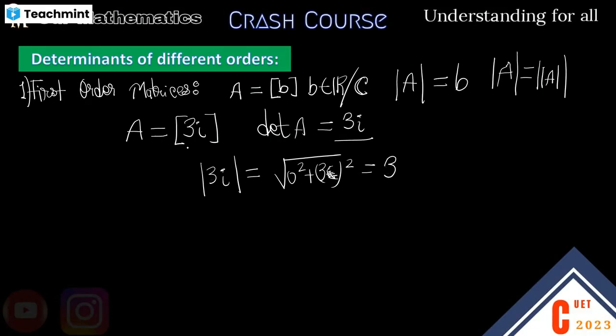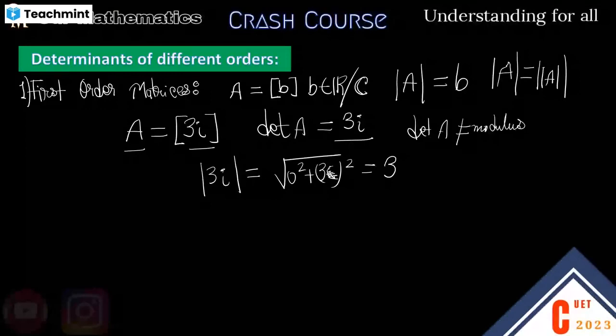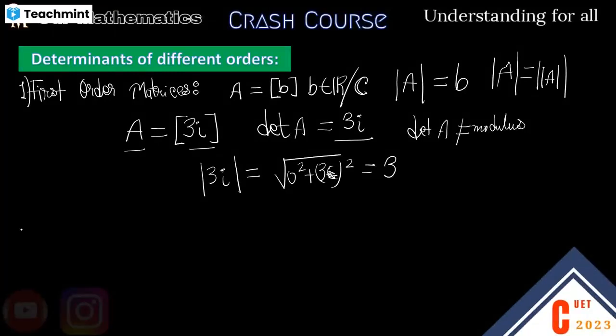That means a element or modulus and determinant is not same. Determinant of a is not equal to modulus, okay. Here the determinant হ'ব, আমাৰ determinant to সদায় a single element to হ'ব, that is 3i. Okay, I think this is clear to you. Let's move to second order square matrices, or simply second order matrices.